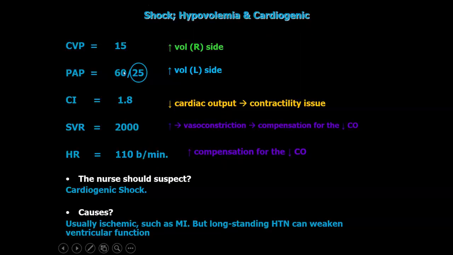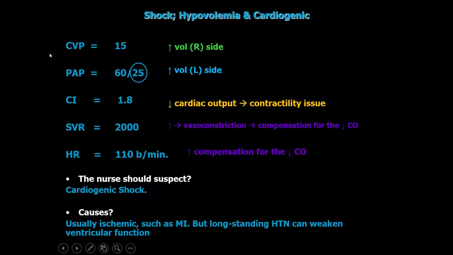When we look at the scenario, we see that the central venous pressure, I say CVP, you say right atrial pressure, is high. If the pressure is high, the volume is high, and this is on the right side of the heart. Then in the PAD, pulmonary artery diastolic, we see that the pressure is high, greater than 12, and therefore the volume is high on the left side of the heart. Then we notice that the cardiac output, adjusted for size, is low. The cardiac output is low in the presence of plenty of volume. That heart should be pumping, and it's not. Therefore, the cardiac output has a contractility issue.